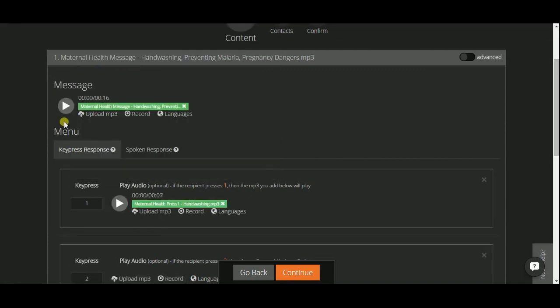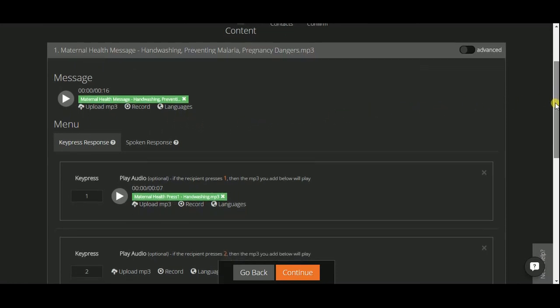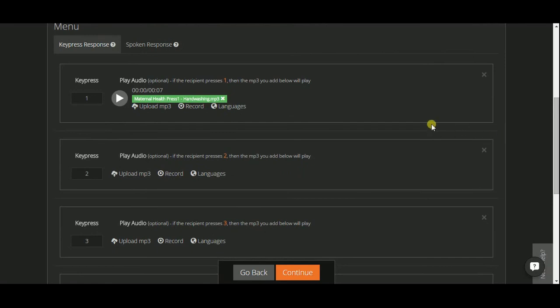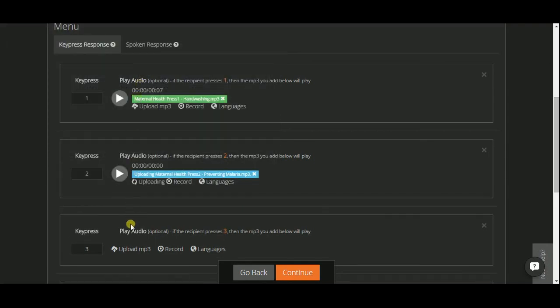So again, on this initial message, you're setting out the different key press options on the call, and then in these MP3 files, you're uploading what the recipient will hear after they press the key on their phone that is next to this file. So if they press 2, they'll hear whatever you upload here, and so on.